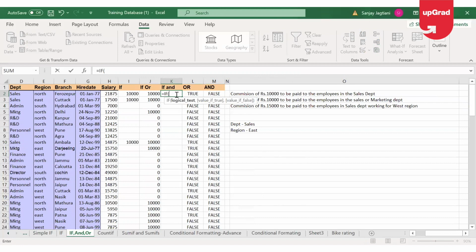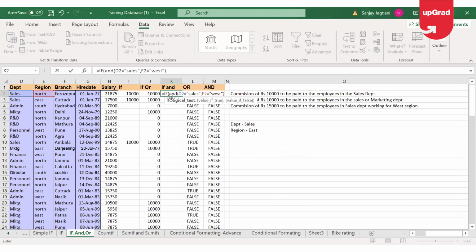So in this case, again, I'll use an IF because there is a condition, and with the condition I'm supposed to give a result. In the logical test here, I will be using an AND function. In the AND, I will check if the department is equal to sales, and I also have to look for the region, which is in E2, equal to West. Close the bracket because my AND is over.